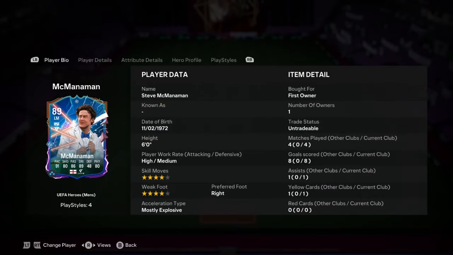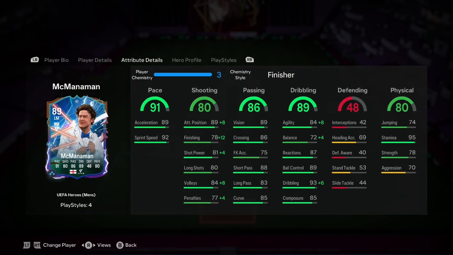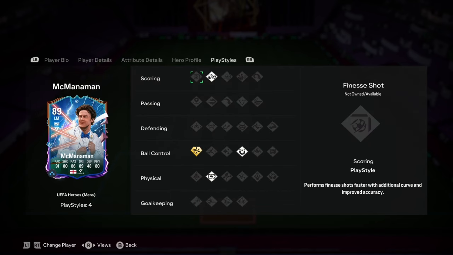All right, so that marks the end of this review. 9 goal contributions in 4 matches. Pretty decent. In fact, very good. 4-star skills, 4-star weak foot, 6 foot, tons of alternate positions. His stats are good. Shooting, though, is pretty poor, but he surprised me today with his finishes.